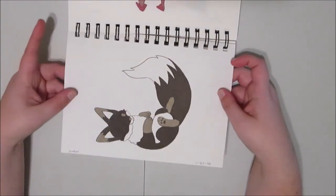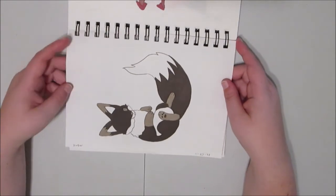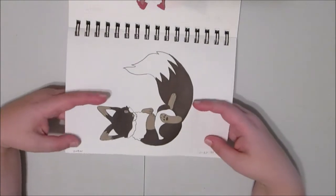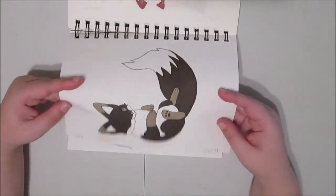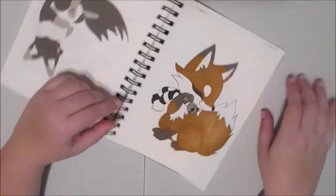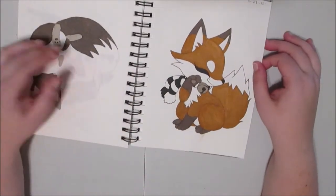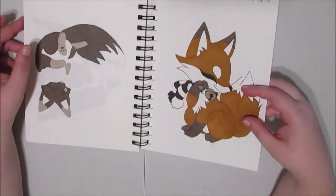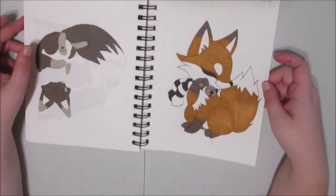Day twenty-seven was umber, which is a really, really dark, warm, brown-gray color — and it really looks gray, as you can tell. I'm like, that is actually brown. Day twenty-eight I decided to go metallics, and I did copper. My copper marker was dying. This is just a Crayola metallic marker, so not great to begin with. I had it for coloring in adult coloring books.